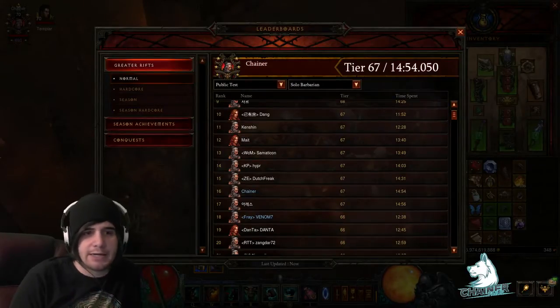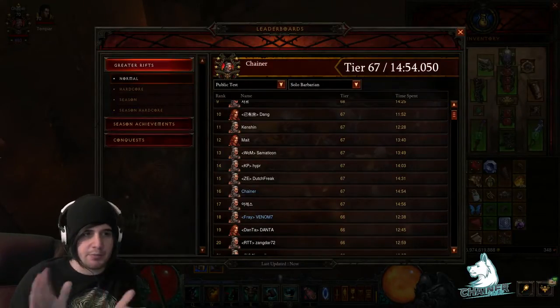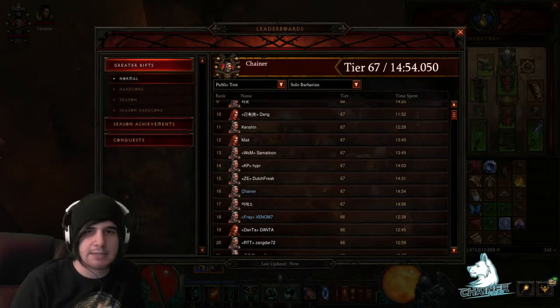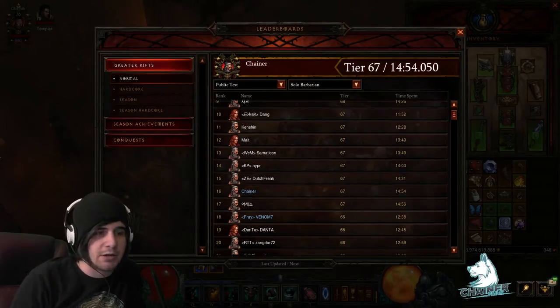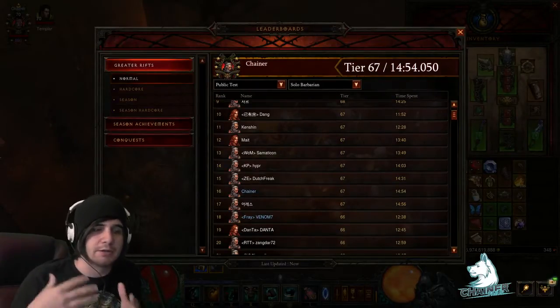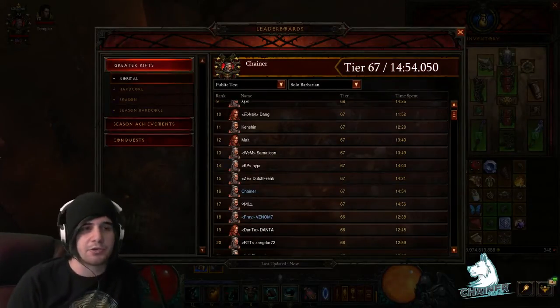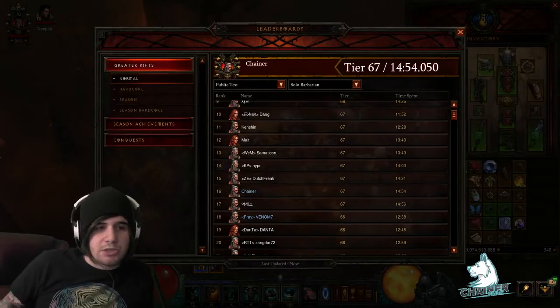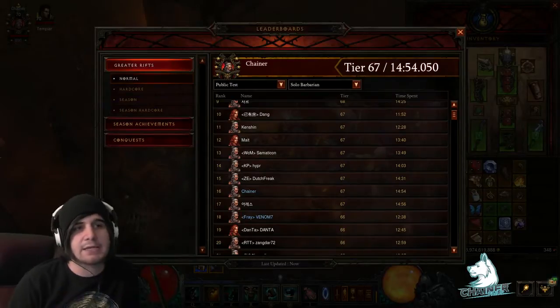I've been doing a lot of testing and have put in probably over 50 hours. I've been playing about 8 to 10 hours a day since the PTR came up, doing a lot of greater rift pushing. I didn't really bother with the season. I just wanted to figure out these greater rifts and talk about the techniques and ways of clearing really high-end greater rifts on the barb.